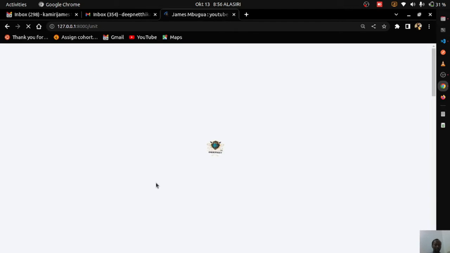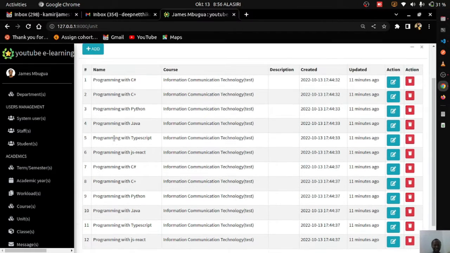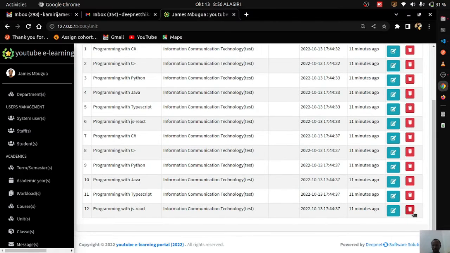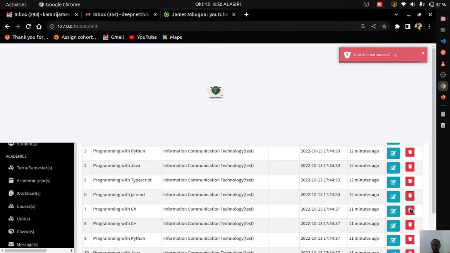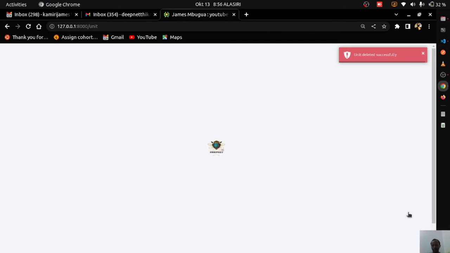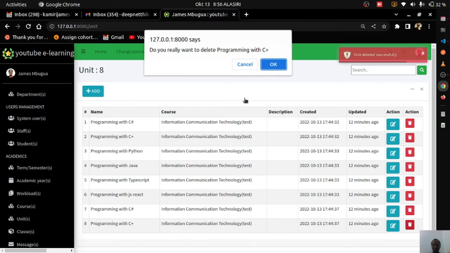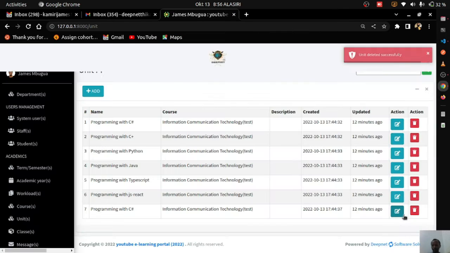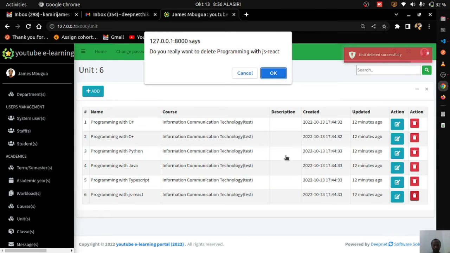Remember, a course can have several units. So there are these units which I had created. Again, I created duplicates. I'm just going to remove this one again. So deleting that, clicking that. So few to go, we're just going to delete that. I'm going to delete that again. I think we are almost there. Another one. And then the rating on this one, I think we just need that.